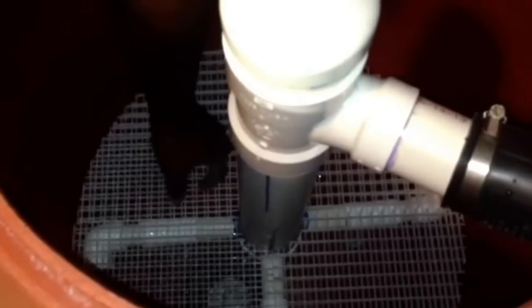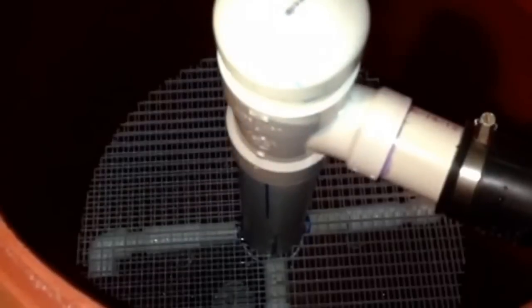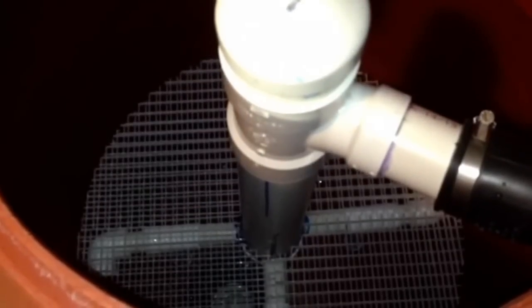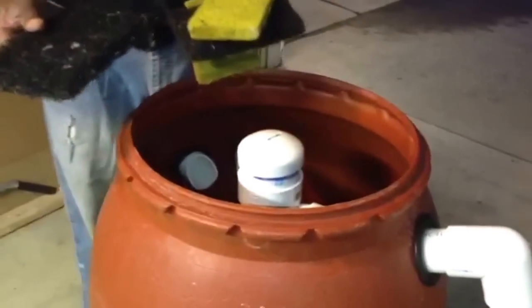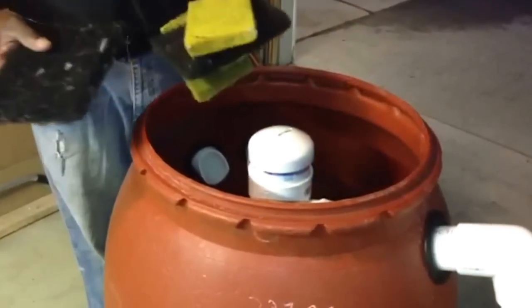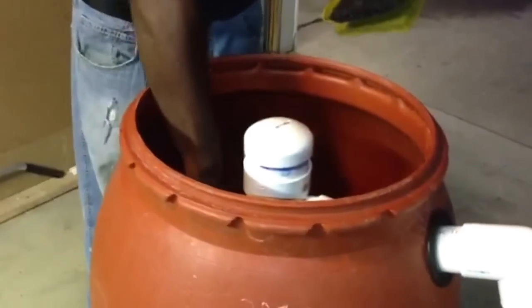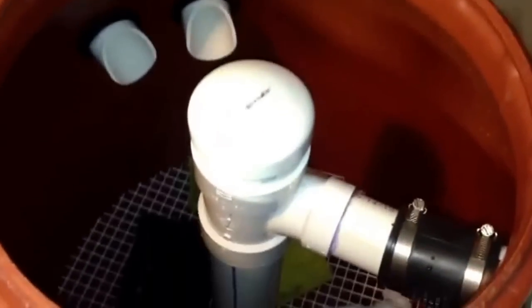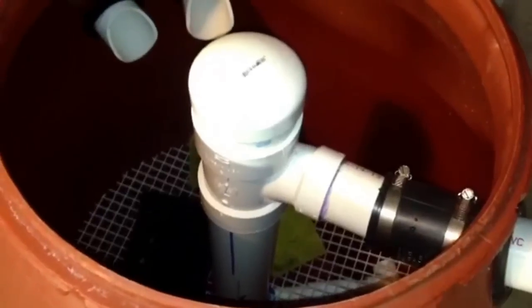Now you've got a good platform for your biomedia, and it should be off to a great start. Don't forget to prime your filter with some good bacteria before you get it going. This will hold about 40 gallons of water, and when it's full it'll start filtering. For the media, I'm going to use the media commonly used in the Skippy filter — I think it does a great job. Just drop them in loosely so the water flows up through them.